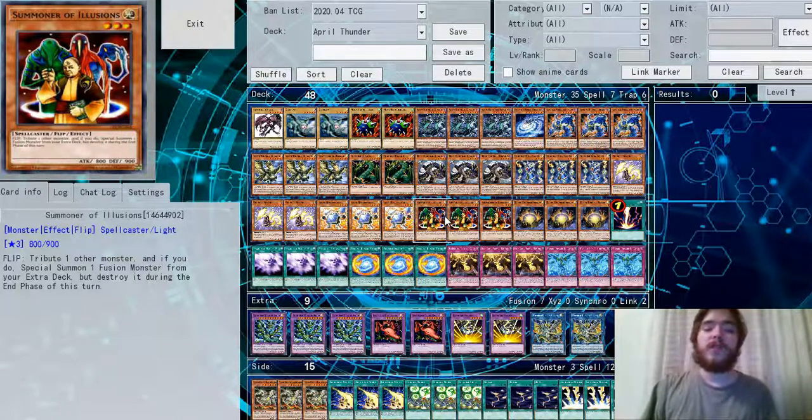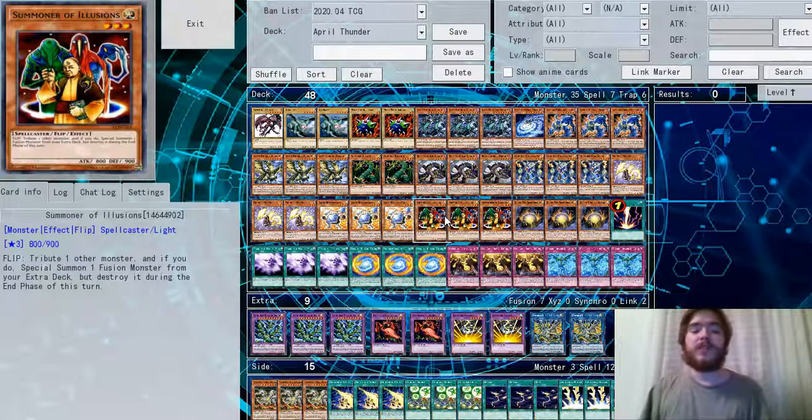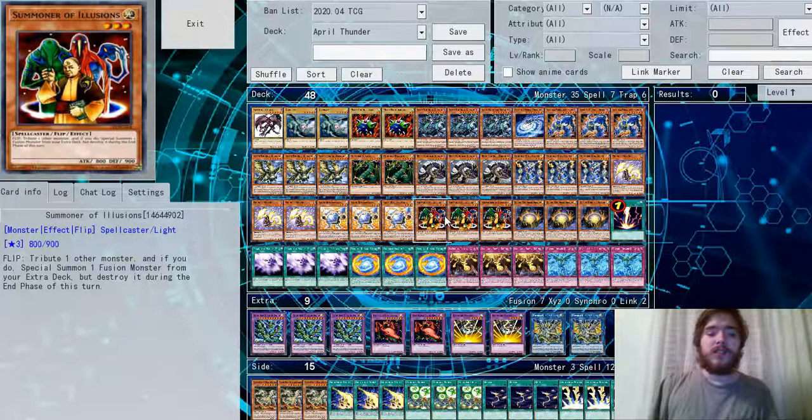Then next up is Summoner of Illusions. Recently Instant Fusion went to 1, so a lot of people just aren't playing it anymore. It's not as good as this card. This card literally is just Instant Fusion on legs. It says when you flip it, you contribute 1 other monster, and if you do, special summon 1 fusion monster from your extra deck, but destroy it at the end phase of this turn, which isn't really important. We're running this because, as I mentioned, it's Instant Fusion on legs.